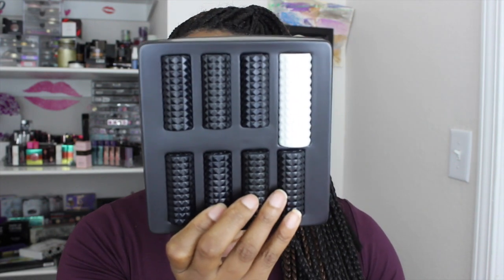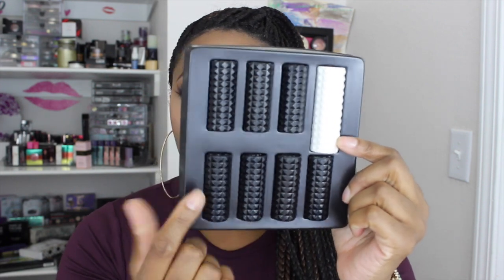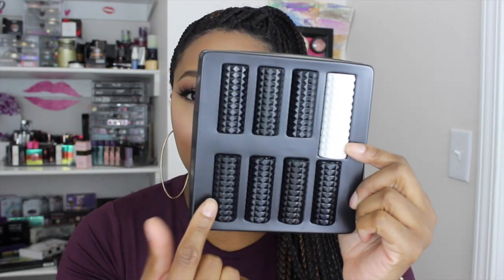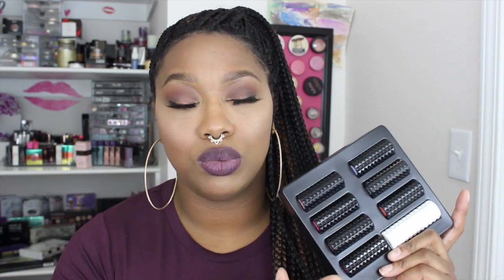So again, you get that one full size limited edition lipstick in the white packaging, and then you get these 7 black packaging lipsticks, and this is how her normal lipsticks come packaged now. I am going to come back and do a lip swatch video on this because I definitely think you are getting some really great choices for the amount of money that this palette is. This is definitely one of the ones to look at for the fall releases. And yeah, I'm going to come back and do a complete lip swatch video for you guys on this.